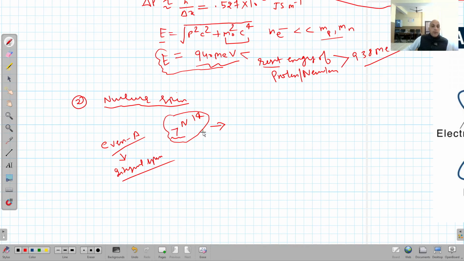So now look at this problem from the perspective of neutron proton theory. We know both neutron and proton are fermions. They have a half integral spin, and the total number of particles inside the nucleus is 14. So obviously 7 protons and 7 neutrons, all of them have a half integral spin. So the net spin of the nucleus will be integral, right? So it is fully in agreement with the experimental observations and the predictions that even A nuclei will have either zero or integral spin. So now it is accepted.